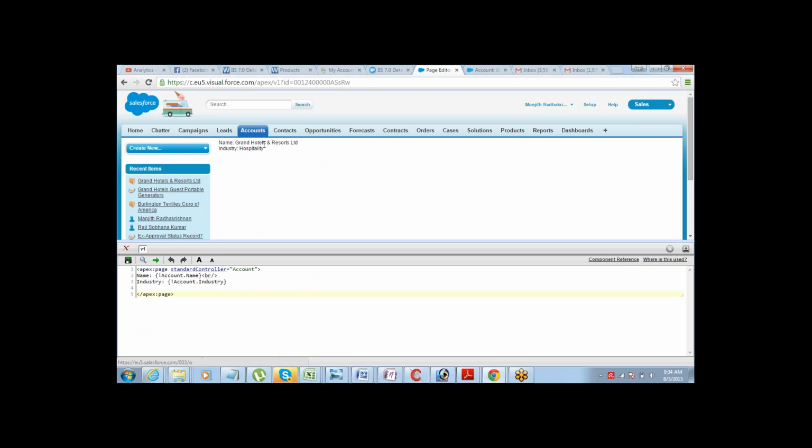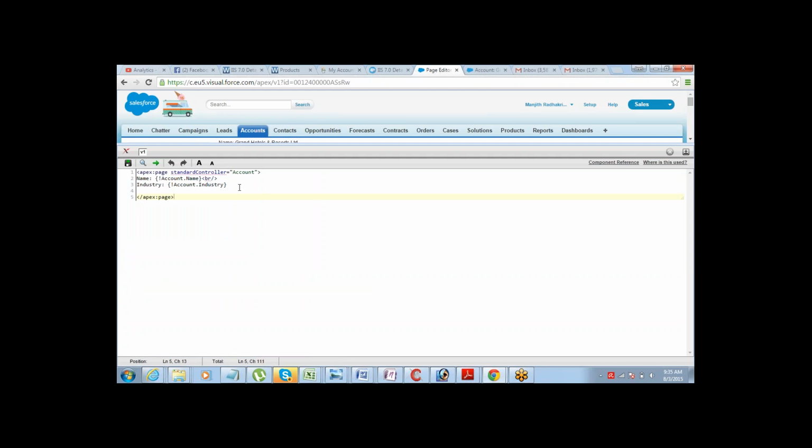Paste it. So the page is absolutely fine. The moment I supply the ID, it will get supplied here, and the moment the ID is supplied here, details come here for that particular account. All right. Same way, let me bring in a few more fields here.